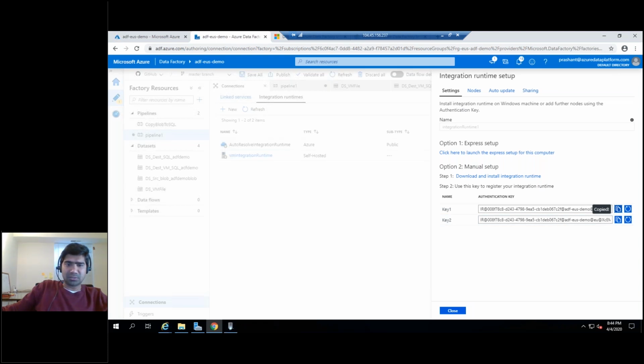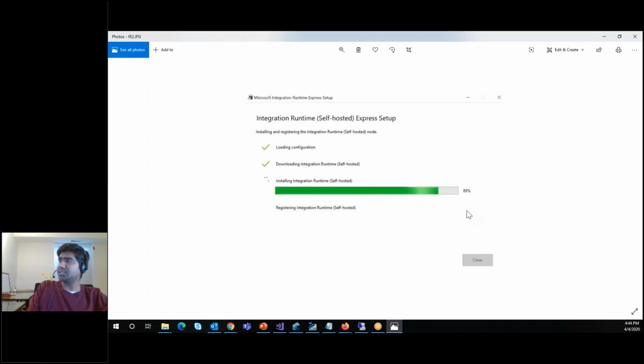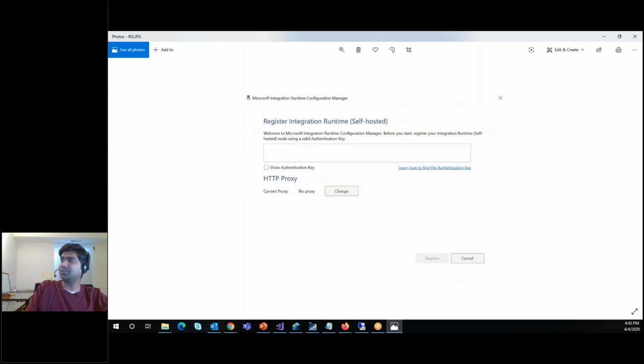Because I have already done this, I can't show you that, but for your sake I have kept the screenshots. When you try to install, it will show you this screenshot, the download integration runtime. Next it will show you install integration runtime, and then next it will show you this screen.